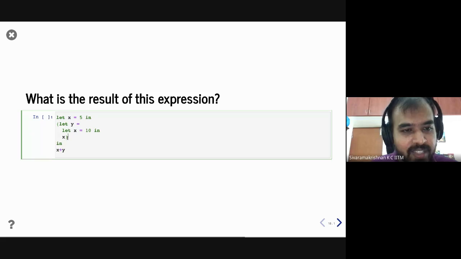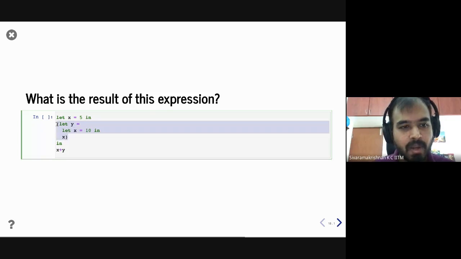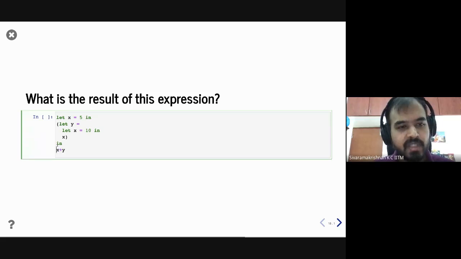So this whole expression within its body defines an x, which shadows the outer definition in this scope, right? This scope where you refer to x is referring to this x, but this definition is out of scope here. It's sitting within the body of this expression. So when you refer to this x, it's going to refer to the closest in its scope.